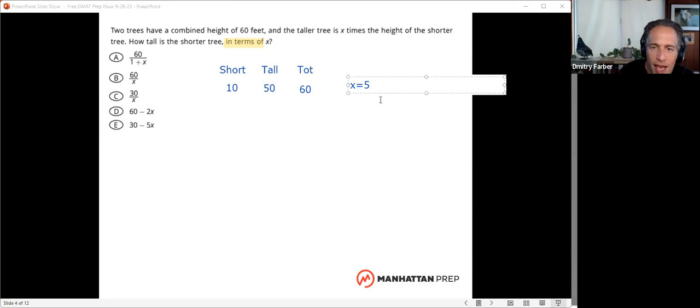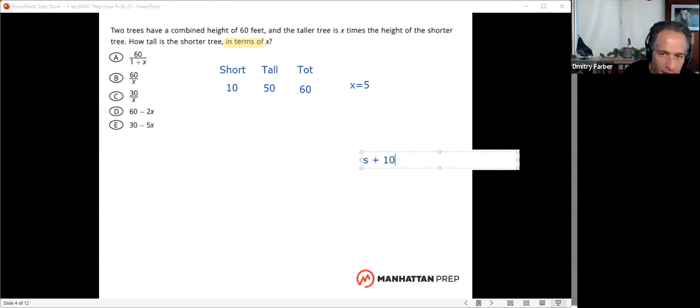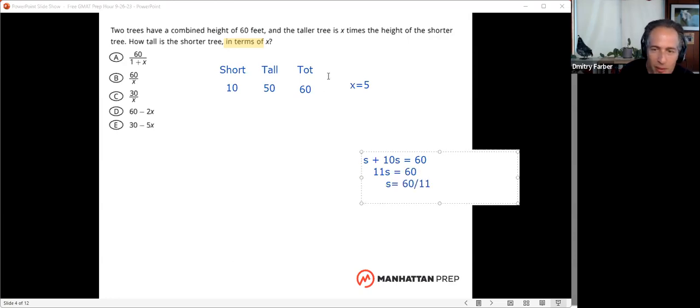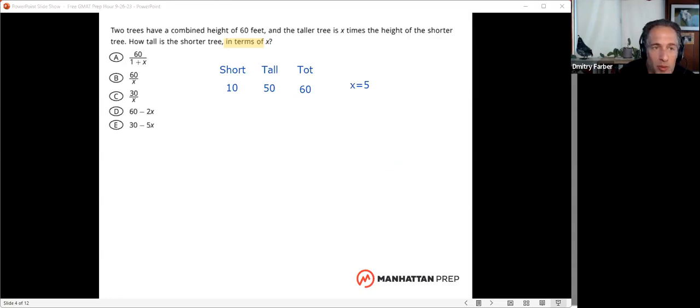If I decided that x were 10, let's say, then I have to say, okay, what's a number where we add 10 times it, you get 60, and it's actually not going to be pretty, right? I'd have something like s plus 10s equals 60, and s is going to be some weird number. It's going to be 60 elevenths. I don't want that. These are my numbers, and I want to make them work for me. I don't want to work with 60 elevenths. That sounds terrible. So find numbers that are easy to work with.